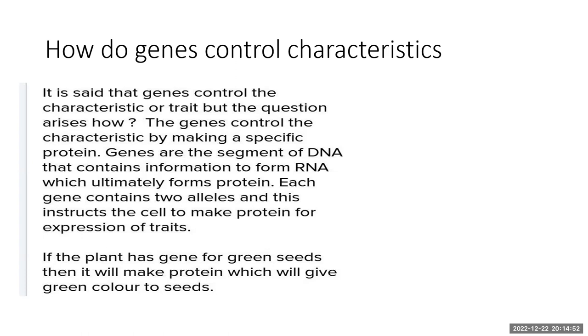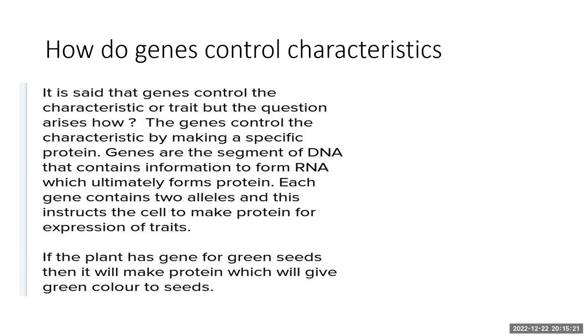And how do genes play the game? Simply by producing the amount of protein. The more the amount of protein, that much synthesis will be produced in the organism. So therefore, if the gene for that enzyme has an alteration that makes the enzyme less efficient, the amount of hormone will be less and the plant will be short.